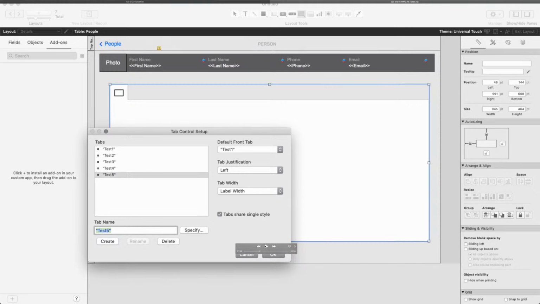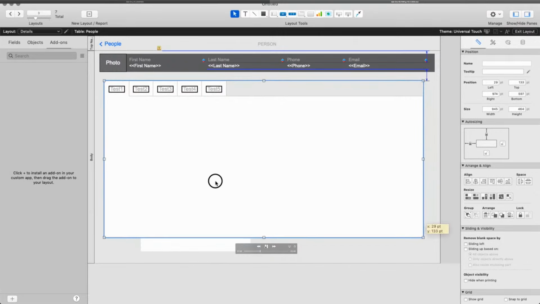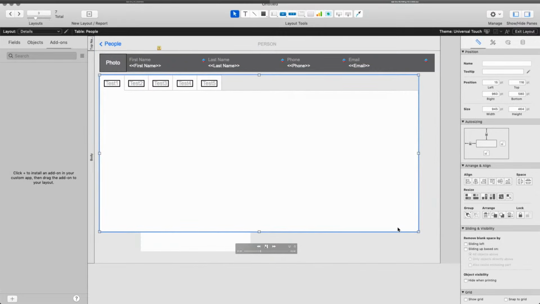Play again. Okay, so you had added some tabs. Added some tabs here, making a little space.